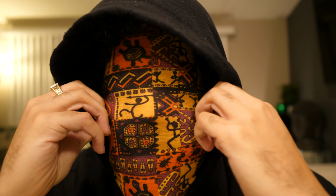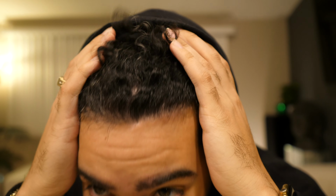But what's cool about this is that I can see through it perfectly fine. You can? Yeah. Wow. So I could really easily get some work in with this. No description, except body type. Go and hide and lose a bunch of weight, and you'll never be found. Robbery 101. No, we don't want to do that. Bad juju. Ain't no bad juju. Yeah, it is. That's karma, bro. Gotta do what you gotta do.